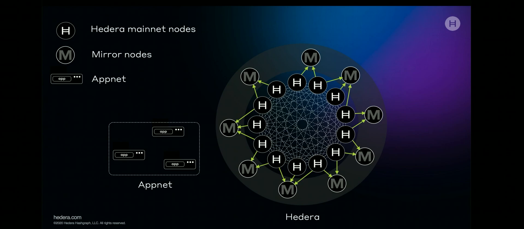Finally, we have the concept of an application network, or appnet for short. An appnet is simply software that is executed collectively across Hedera's global public network. These applications interact in order to achieve a specific common goal or task — settlement between airlines, for example, or payments between two organisations or individuals. Importantly, the parties that interact do not need to trust one another as they inherit the trust from the network — trust in the order of transactions, the time they happen, and the proof that they occur.